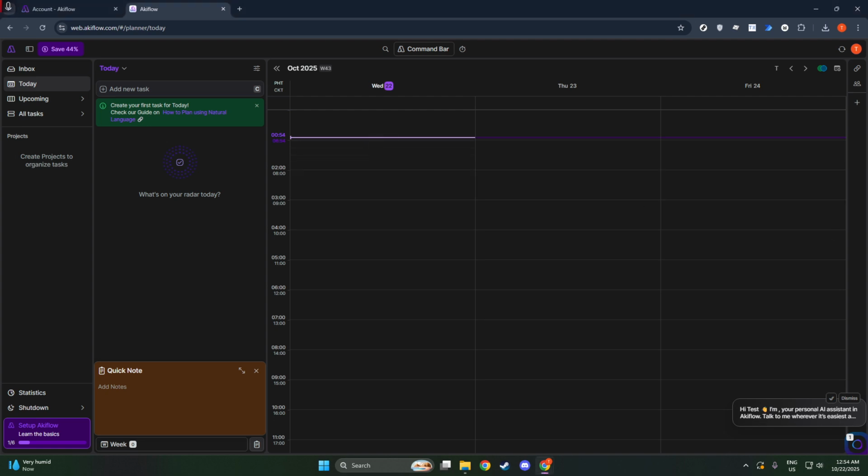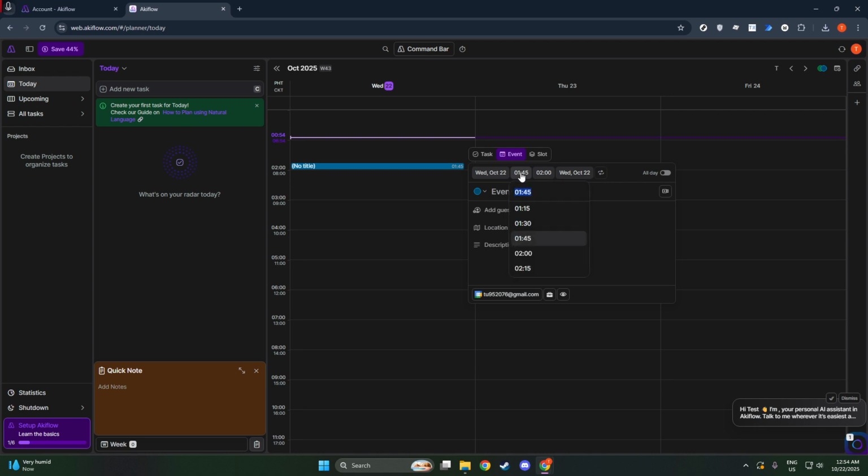Having this secondary time zone clearly visible beside your main one gives you at-a-glance context for time-related decisions and planning, making life just a bit easier when scheduling those cross-zone meetings or calls. So there you have it, a quick but thorough way to customize your Akiflow calendar to better suit your needs. By taking the time to toggle this setting, you can significantly enhance how you manage your weekly and daily commitments.